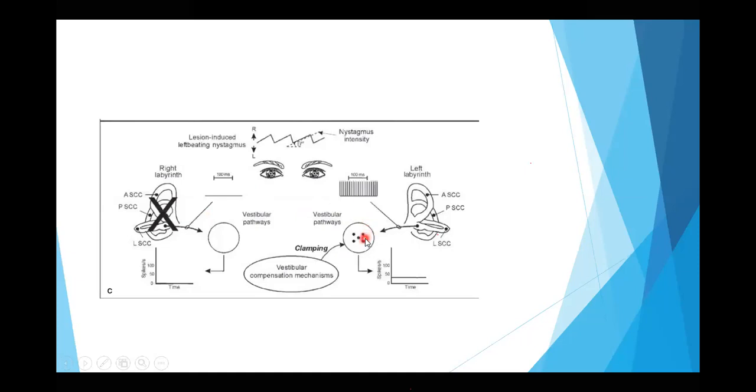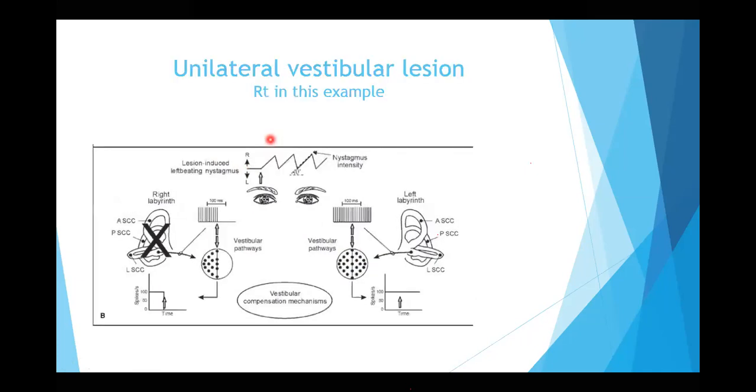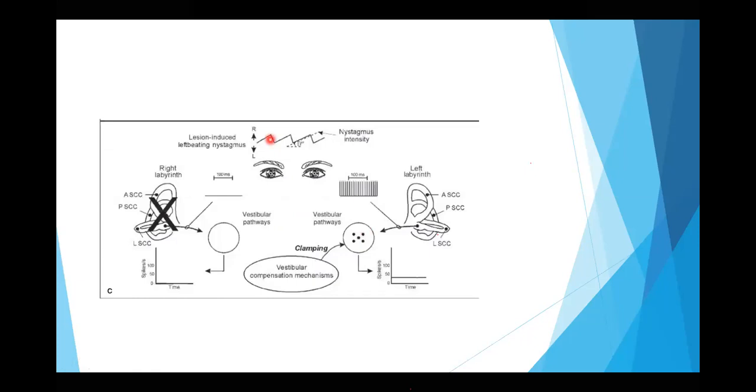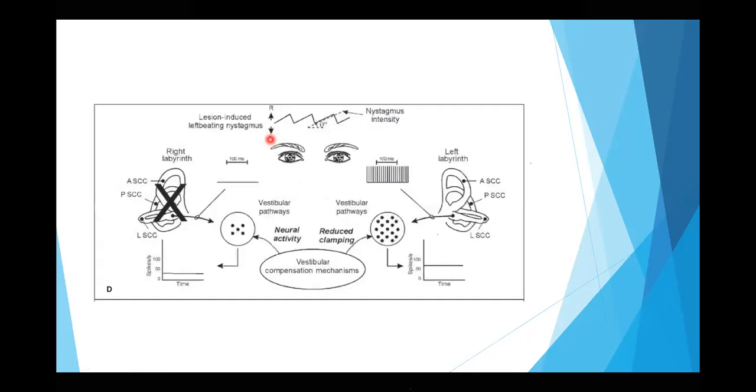So what happens now? The vestibular nuclei compares these two responses and thinks that the head rotation is only a little bit. So when the head is turning a little bit, the eye will also move a little bit in the opposite direction. So your responses here, the nystagmus, is reduced. Previously it was very fast, now it is very slow. The amplitude is reduced, right?